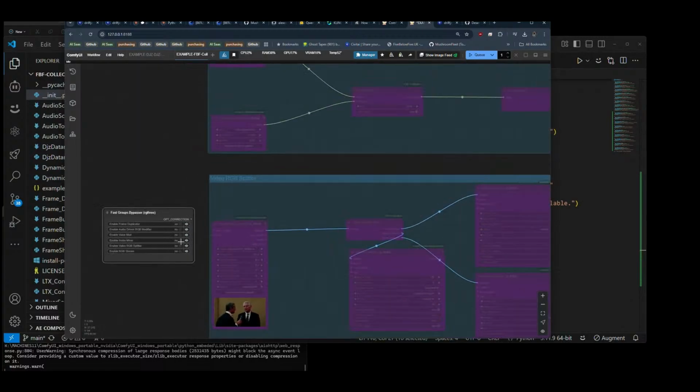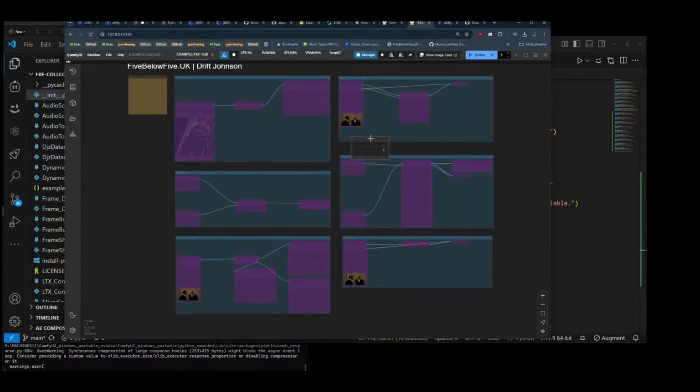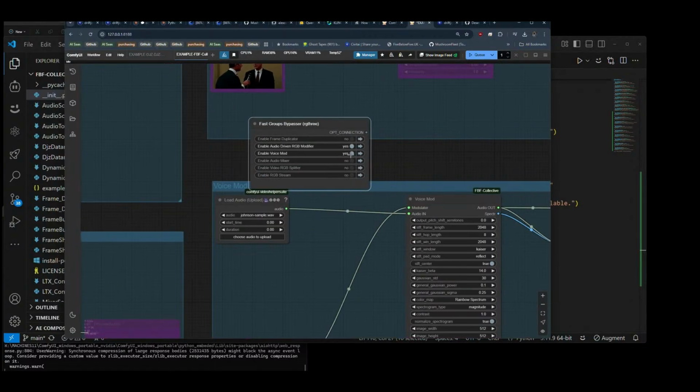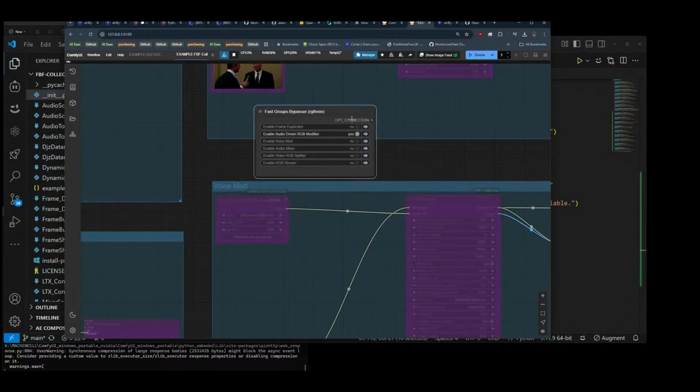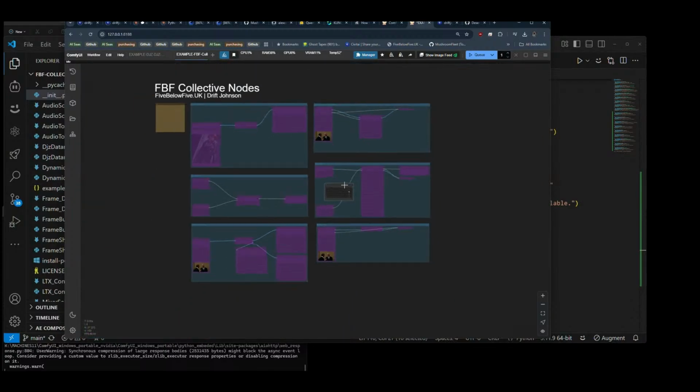Video RGB splitter. But I changed the name of it. Off, on, off, on. Bonkers.